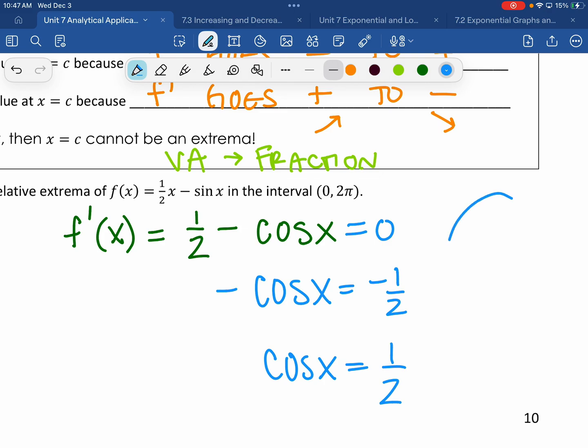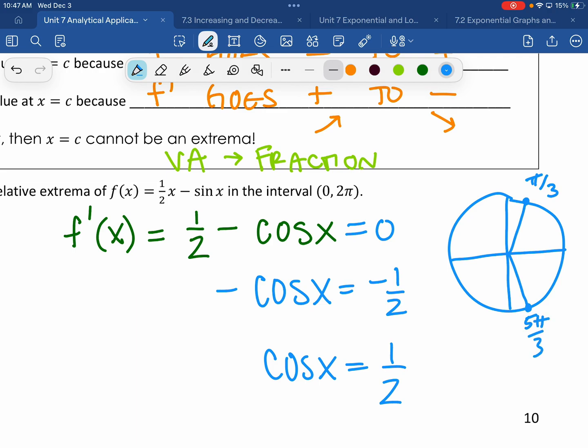So yes, this is a unit circle question, so I'm going to go to my unit circle. I do have them printed somewhere. I will look for them. So pi over 3 and then one on the opposite. So pi over 3 is one, and then this one right down over here. So I'm probably going to have to count. 1/6, 2/6, 3/6, 4/6, 5/6, 6/6, 7/6, 8/6, 9/6, 10/6 pi, which reduces to 5 pi over 3. And it's just one rotation of the circle, and so we're not going to keep going. Those are my critical numbers.